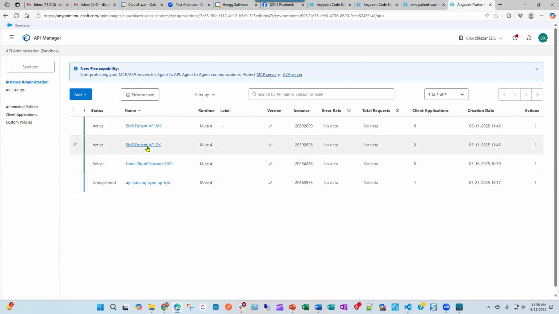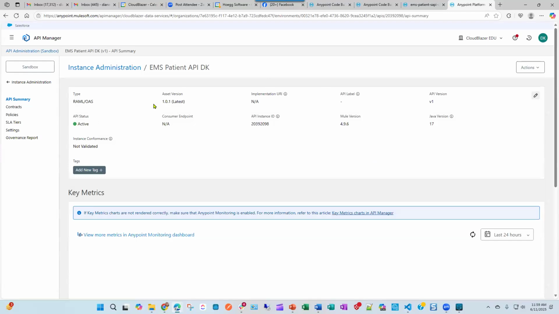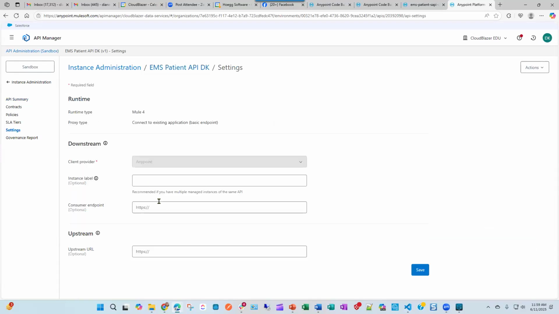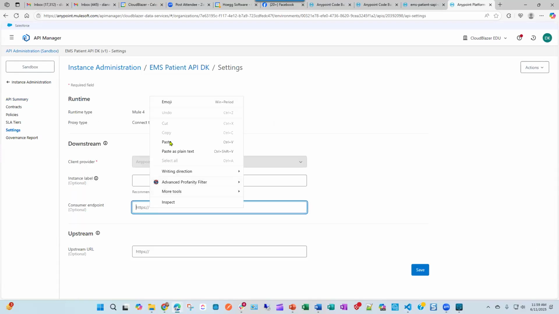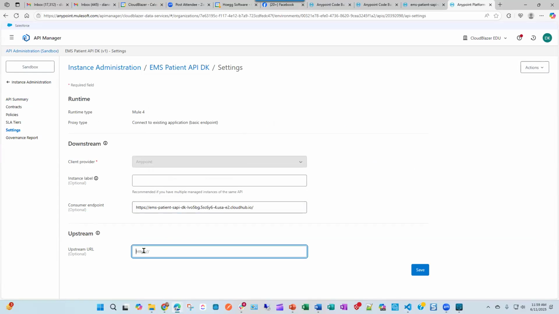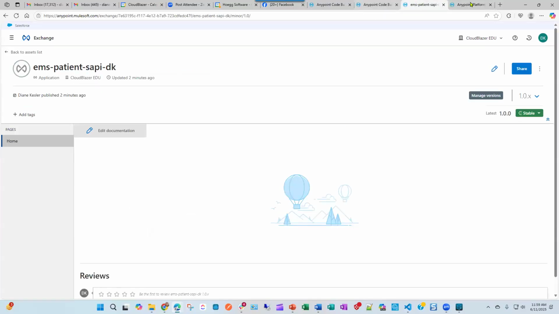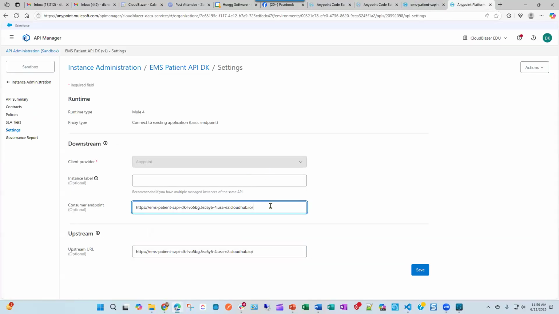And in API Manager, we're going to update these values here. So we're going to click on the edit icon on the far right. And let's paste in the consumer endpoint and the upstream URL. But what we also want to do, if we were to access this application, we would have to have a prefix of /api/ for the APIkit router.